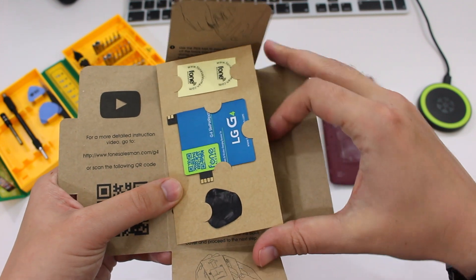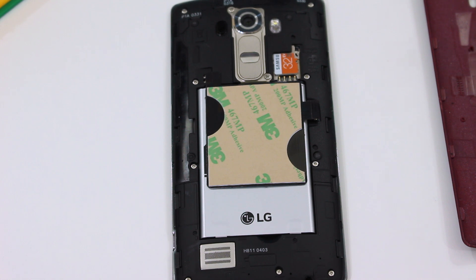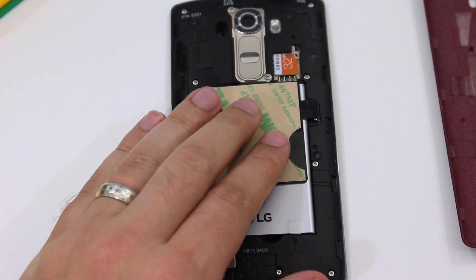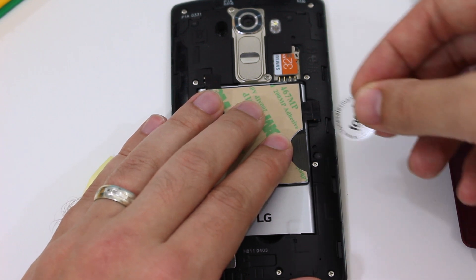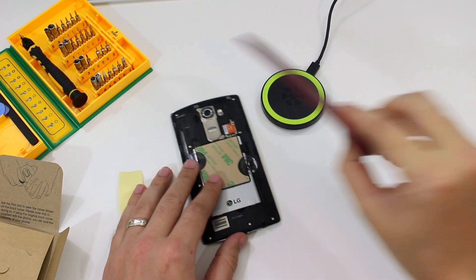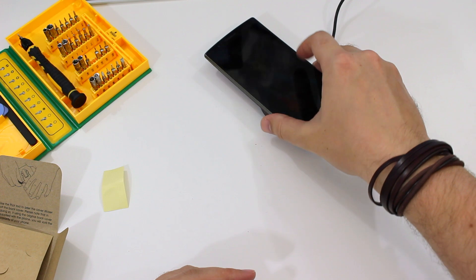The power patch has two separate contact points. All you need to do is place the patch with the blue side down, aligning these contact points with the contacts on the back of the G4. You'll easily see where they're supposed to go. Once you think they're aligned, you use two round stickers to hold it in place. Then you put the cover on and test it to make sure it's working. If it's not aligned, adjust and try again.